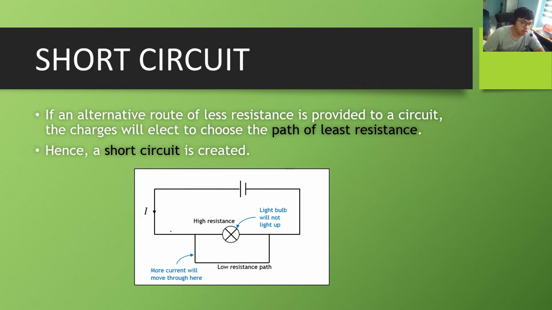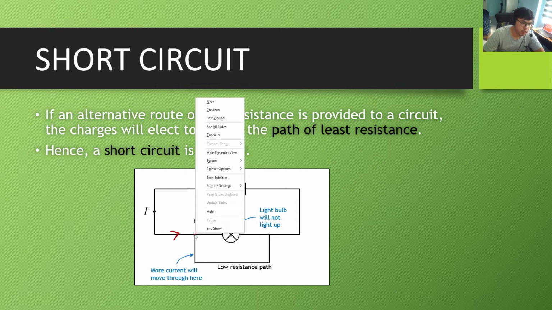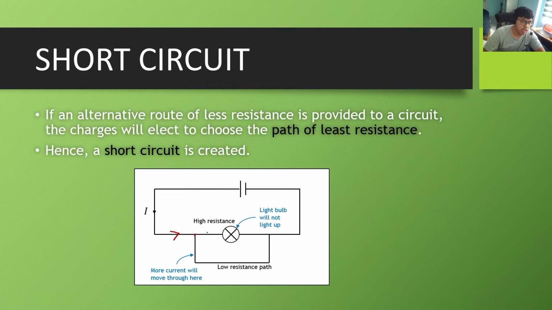So what's going to happen? So when the current goes through to this point here, the current has two choices. It can either flow straight and through the light bulb, or it can go down to this new path and bypass the light bulb. As charges, they do not like to go through paths where there is a lot of resistance. So this light bulb here has resistance, and it gives a certain resistance to the top path here. Whereas the bottom path has no component at all, nothing at all. It has a lower resistance.